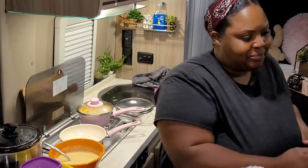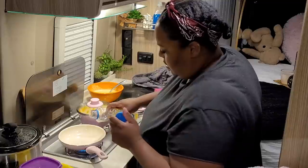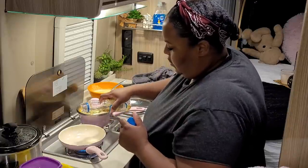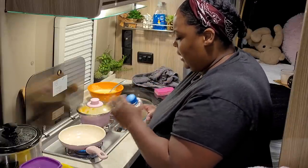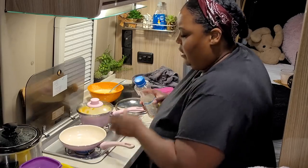All right. Let's see. Vegetable oil. You just want to lightly coat the bottom of the skillet. And then I'm gonna let that heat up.